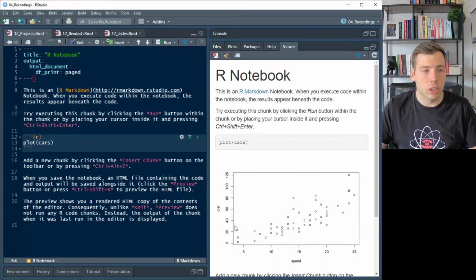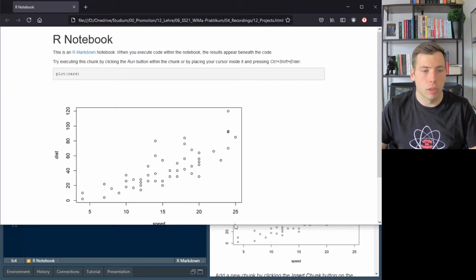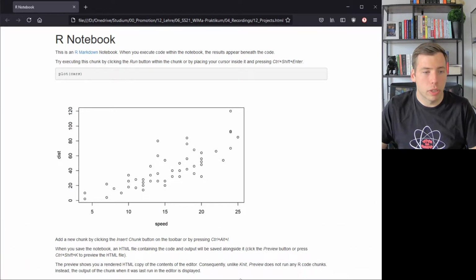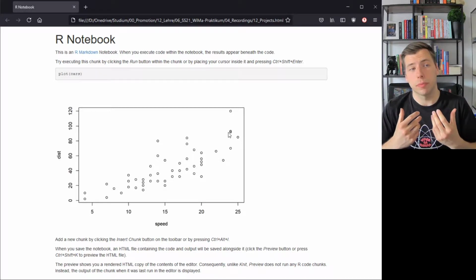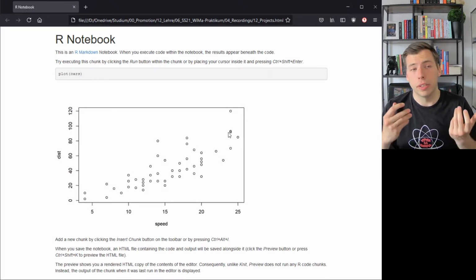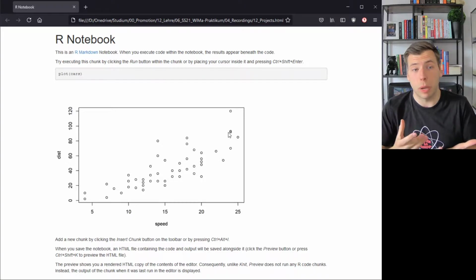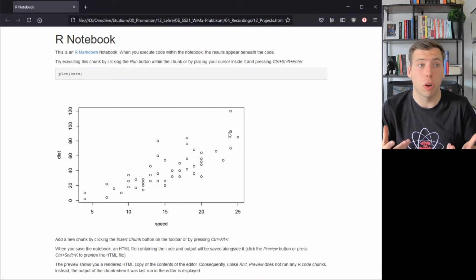I open that in my browser, and as you see, I've basically created a web page by means of using R. And this is what makes R so great, that we can, for instance, create websites or easily shareable documents just by clicking a button.